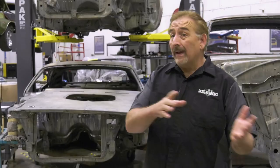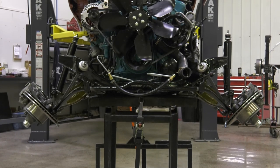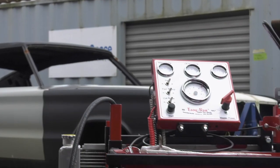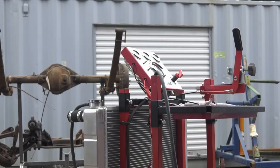With some components able to go into the 68 Charger, I want to move forward. We've got the engine and transmission done — they've been on a jig for a bit. We want to move them outside to our brand new engine run assembly that's going to work with our stand. We should be able to fire it up, go through all the fluid levels, and get that system ready to go into the car.